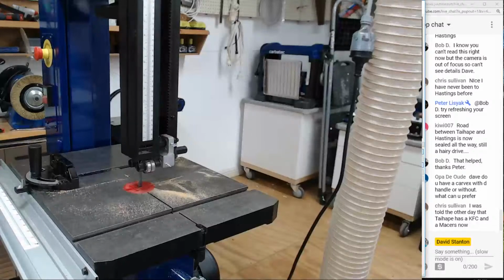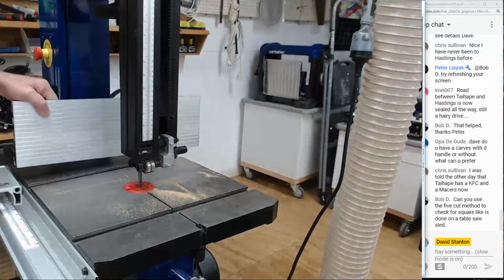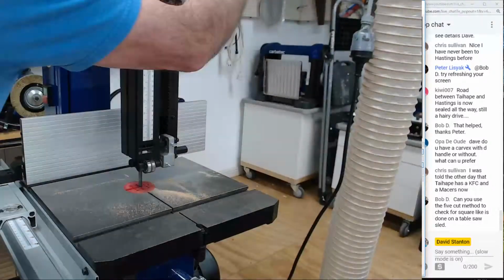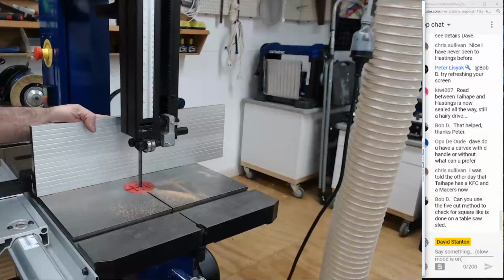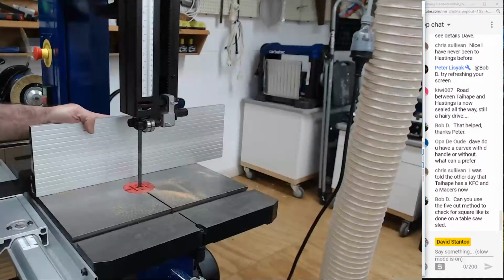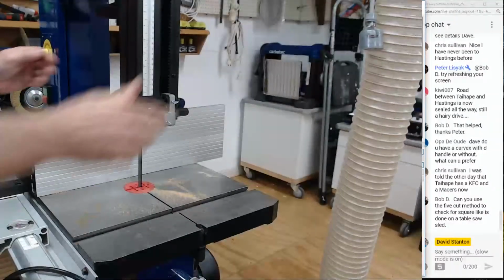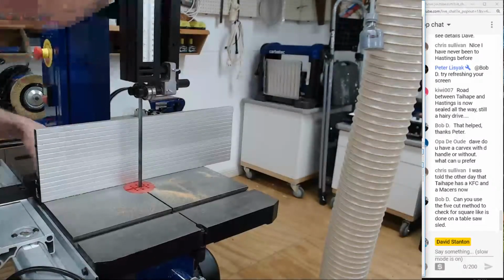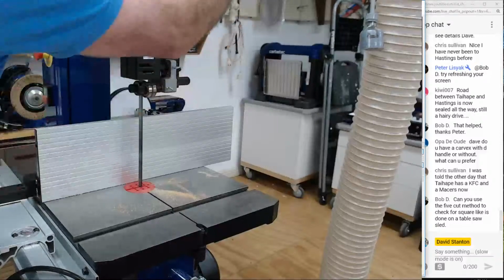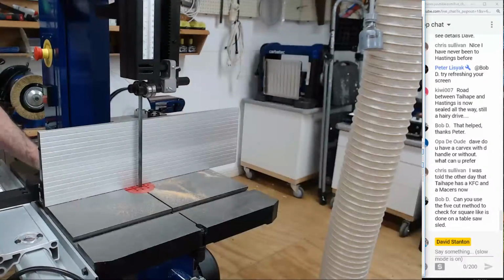So what I need to do now is have a look at the fence. Pull the miter gauge off. Throw the fence on. Release this. Raise it up until we're above. Disconnect the power. Until we're above the fence. About there. And lock the fence. I'm going to bring it to about there and just clamp it.